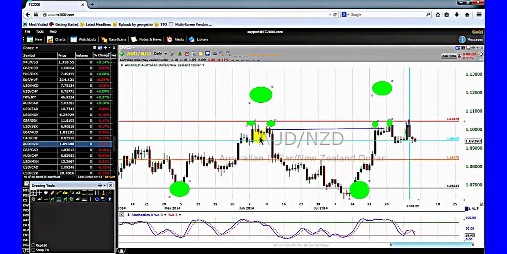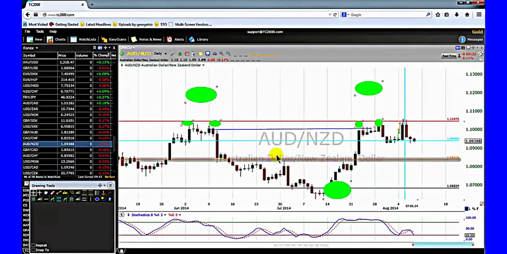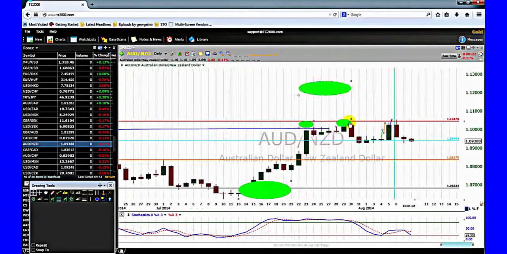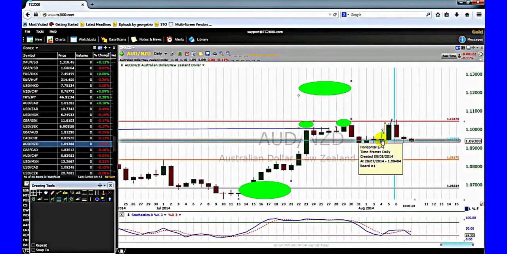a beautiful fractal pattern which I already explained to you. The reason why I'm selling is because after the pattern has been formed, the price went down very fast. Now, the reason why I was also showing you that chart on my Facebook page is because during the weekend I said to traders what we were expecting this pair to do. You see, it went down like this and went horizontal.